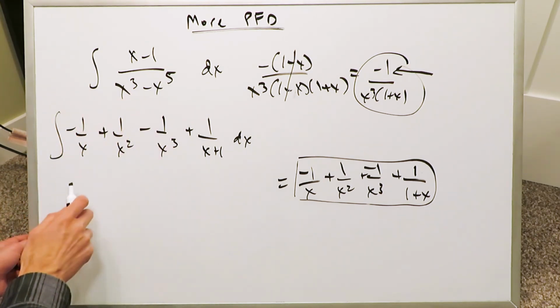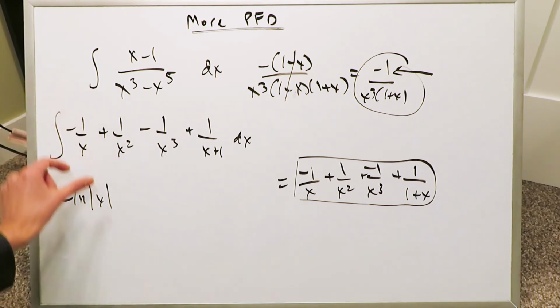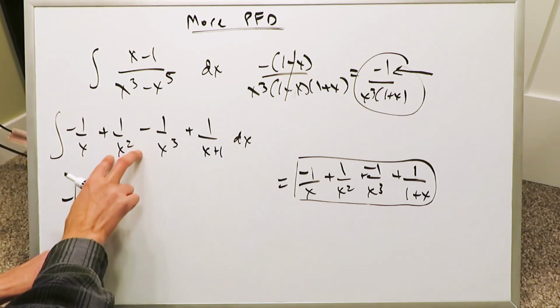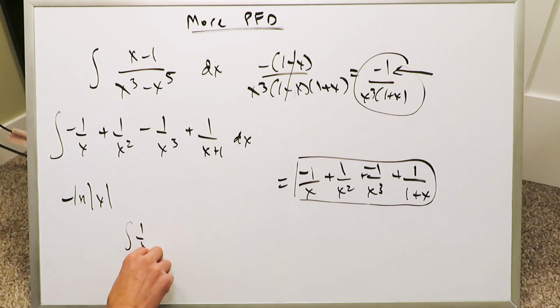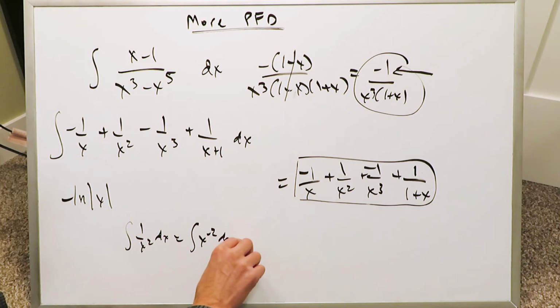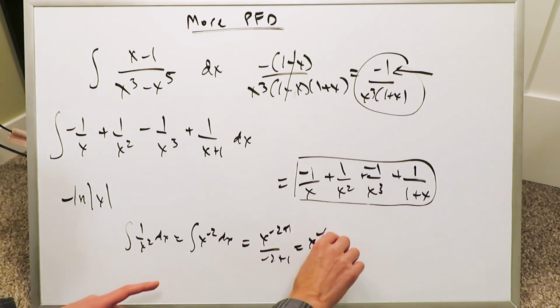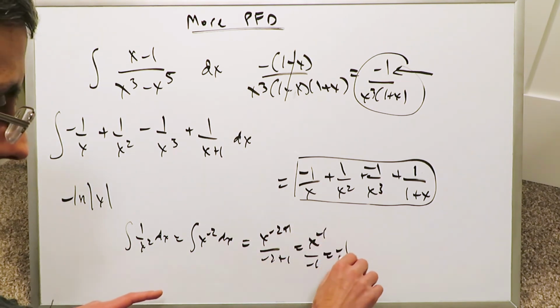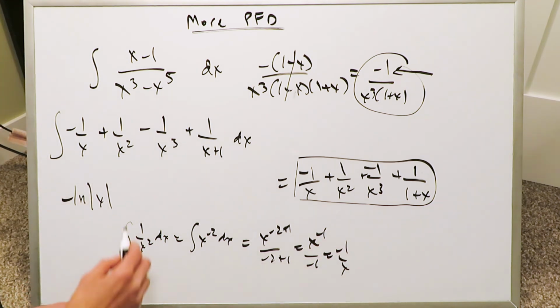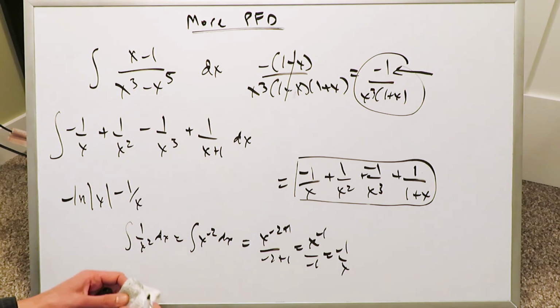When I'm looking at minus 1 over x, I know it'll be minus natural log x, because if I were doing it separately, this is what would come out of it. When you're looking at this, you're doing a 1 over x squared dx, which is really x to the minus 2 dx, and then you do n plus 1 over n plus 1, right? You'll have x to the minus 2 plus 1 over minus 2 plus 1. You'll have x to the minus 1 over minus 1, which is minus 1 over x, right? From here, you're getting a minus 1 over x. Okay, that part is done.